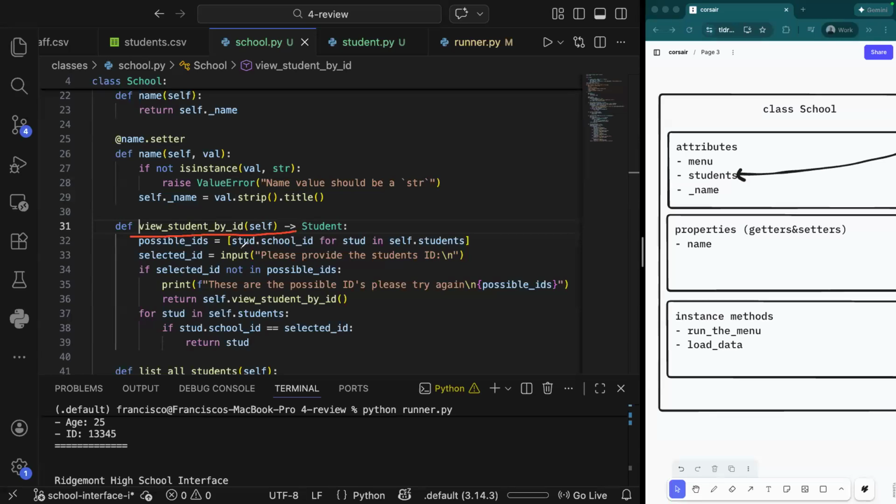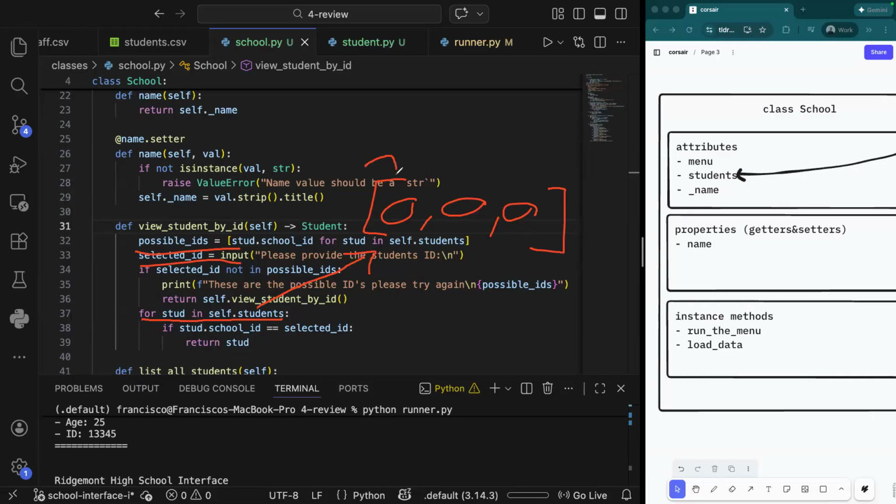So we call the function. We grabbed all of the possible IDs and we asked the user to please provide the ID that they're looking for. In case the ID is not inside of possible IDs, then we're just simply going to restart. We're calling the function all over again and starting the function call from top to bottom. All right, so again, we grab the possible IDs, we ask for the input. In this case, our IDs are inside of the possible ID. So we iterate through each student one at a time, which currently we have a list of students inside of self.students.